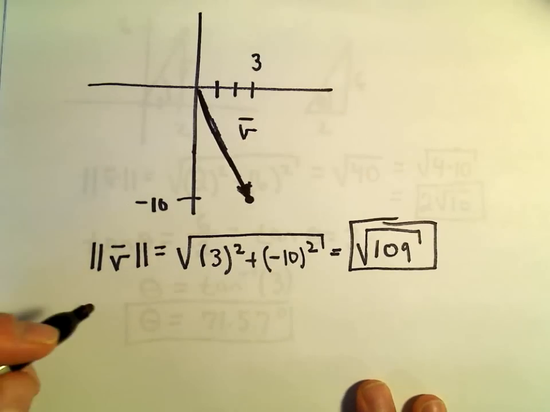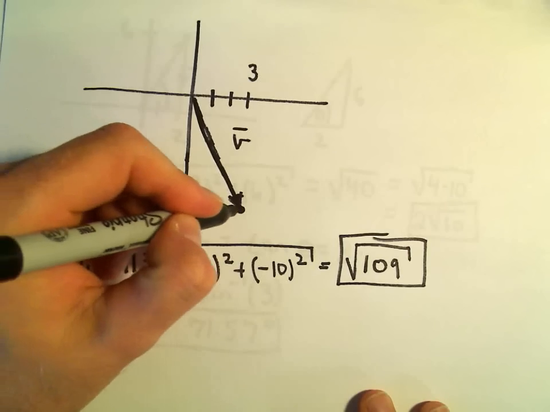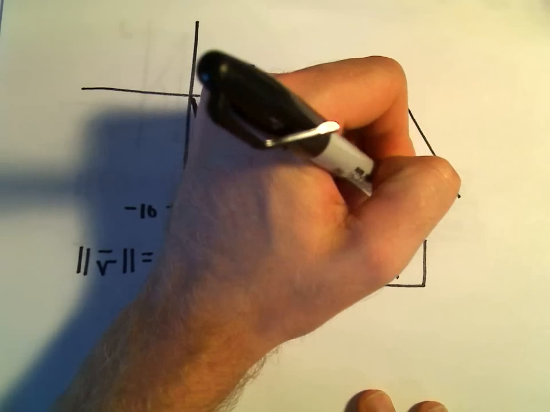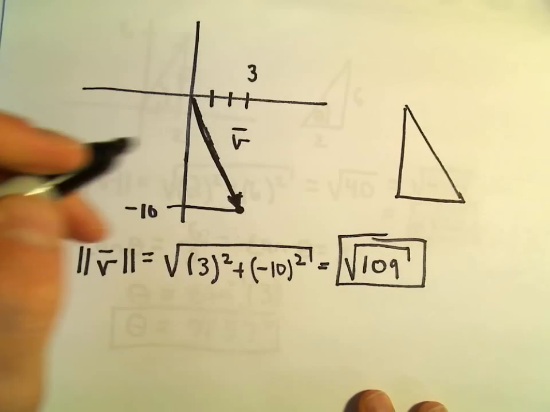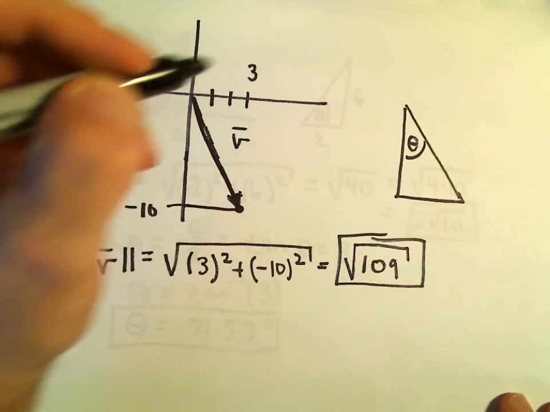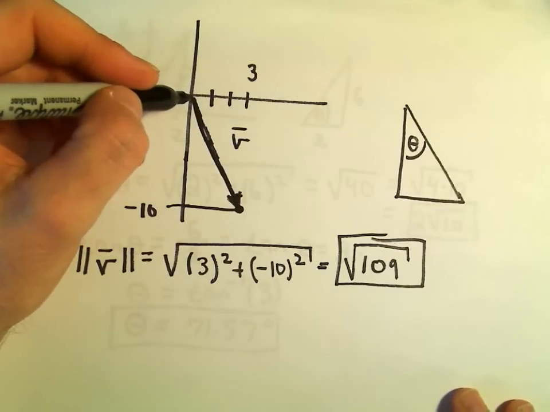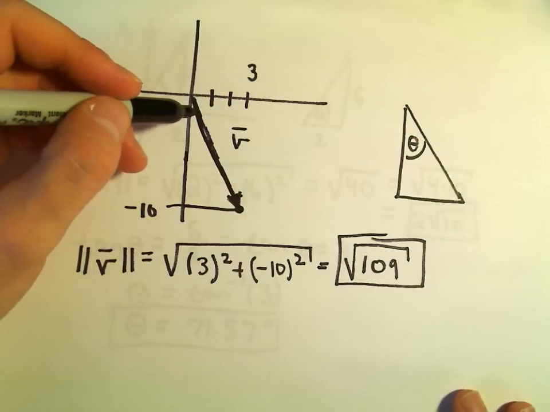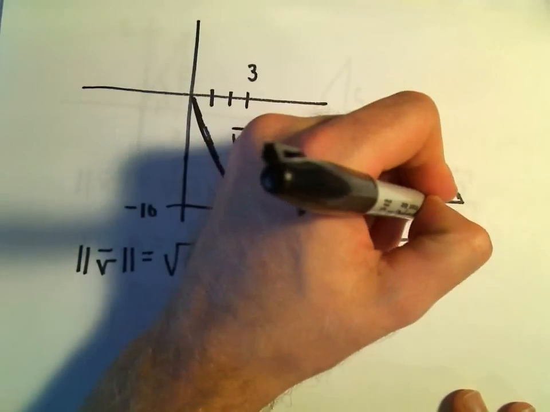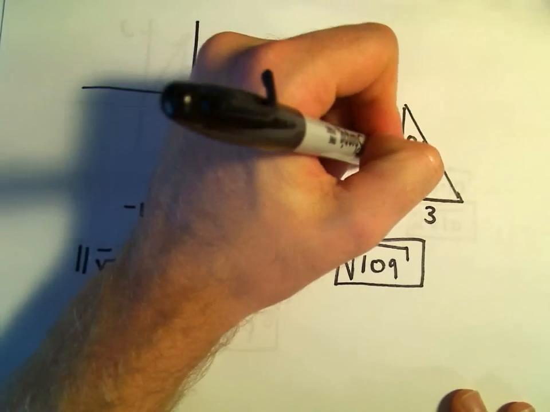So I would say the magnitude is simply the square root of 109. Again, you can put it into a decimal if you want to. And, again, to figure out the angle, I'm going to make a little right triangle here. So let's see here. Let's call this our angle theta. So it says the opposite side here. So if we find the opposite side from our triangle, that's going to be 3. The adjacent side, again, if we think about lengths, that would be positive 10.